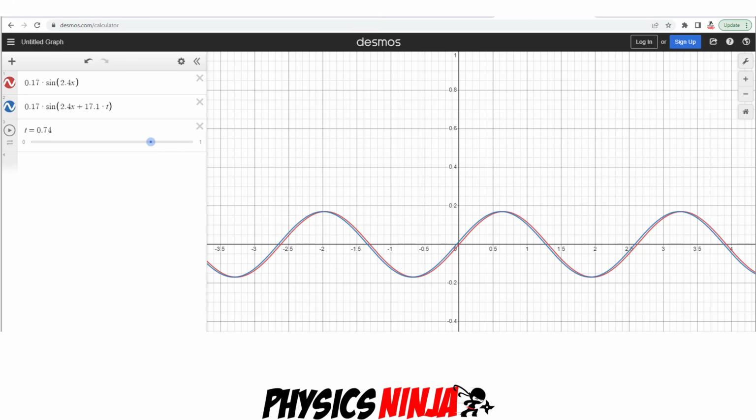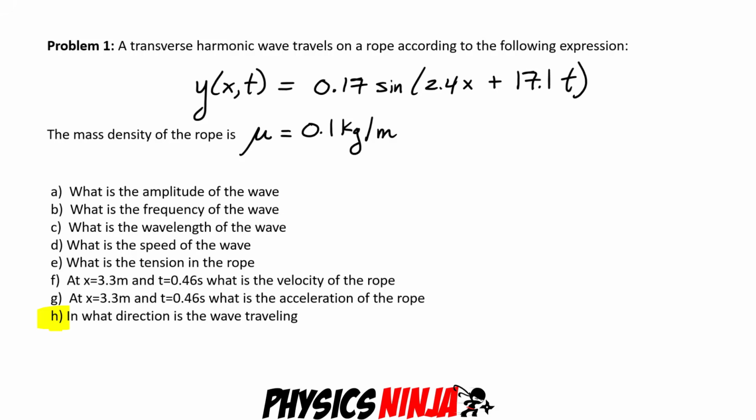All right, so let's go back to our window. That means that this wave moves to the left. This makes a lot of sense. If you remember from a math class, whenever you add a term like this to a function, if the term is positive, like it is in this case, it means you move it to the left. If this term is negative, then you move it to the right; it becomes a translation to the right. In this case, it's a translation to the left side. All right, so that's it for this problem.